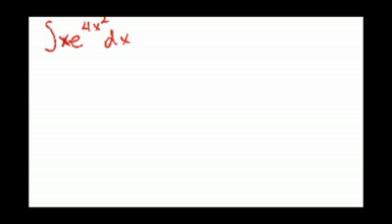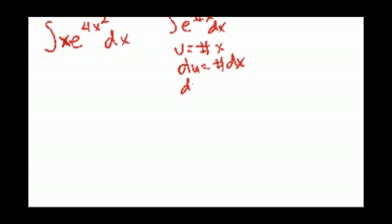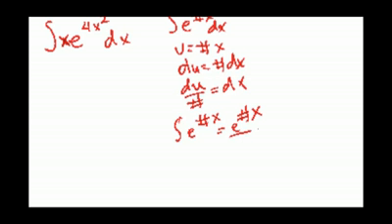Okay. If you remember, I didn't cover this in the other video, but e to the number x is a u-sub problem. You let u equal the exponent, and then du equals the number dx, and you divide by the number, substitute and integrate. When you do that, e to the number x integrated equals e to the number x over the number, as long as that power of x is 1 always.